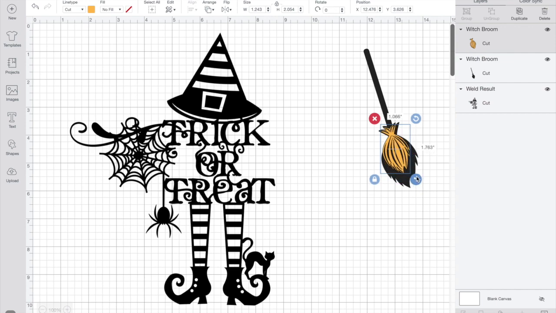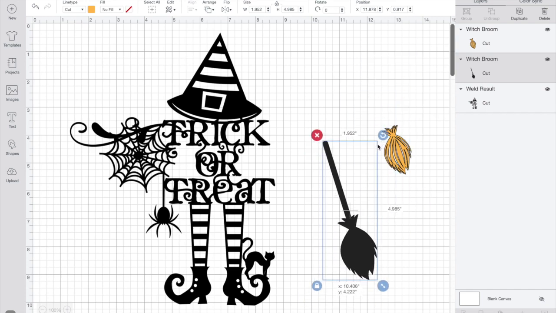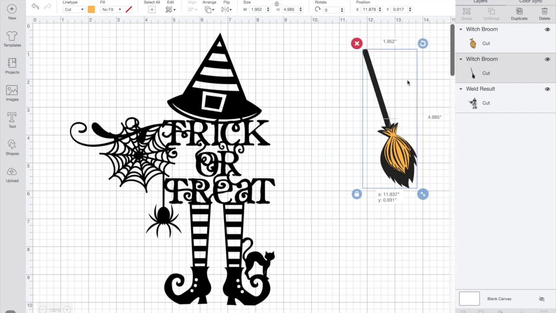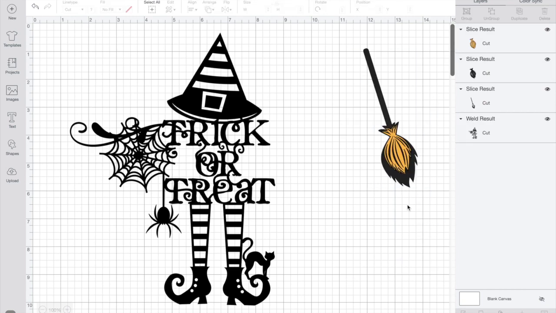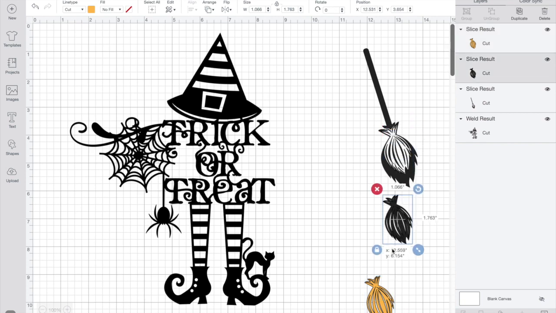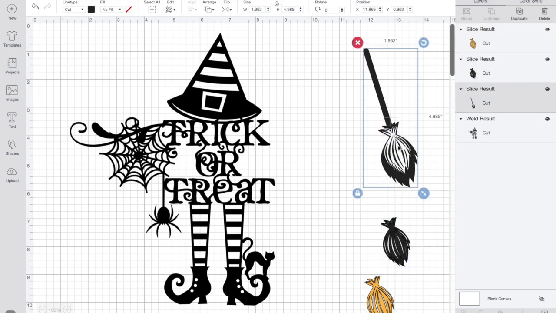So there you go. I'm just making my broom head smaller, but it's got to be small enough that there's something to cut out on the outside. So just go back. There you go. Shape it. Make sure that it's just perfect, and then slice. And what I've done there is I've just sliced the inside of the broom out so that it's just got a little bit of detail when I cut it out.